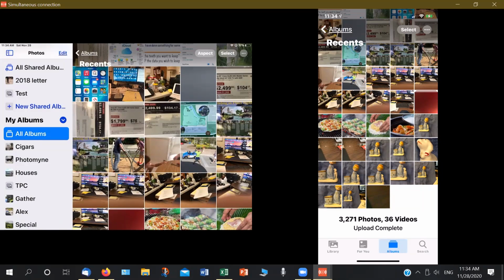Now, I suggest you play with that. Make sure you're not going to lose a picture you really wanted. So try it on the iPad: delete a picture that's in the iCloud and see if it's still in Google Photos. And then do the opposite. That's what I have found, that if you delete it from Google Photos, it goes back and deletes it from the iCloud. Huh. All right.